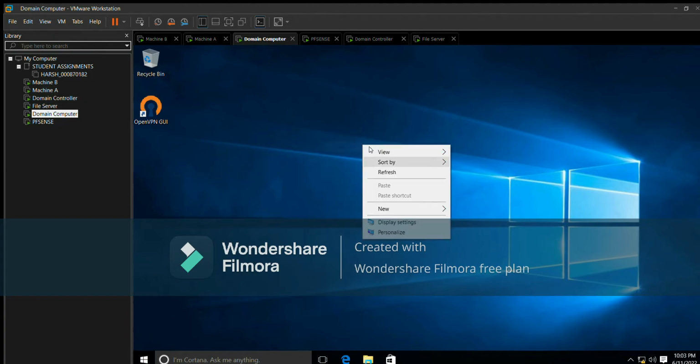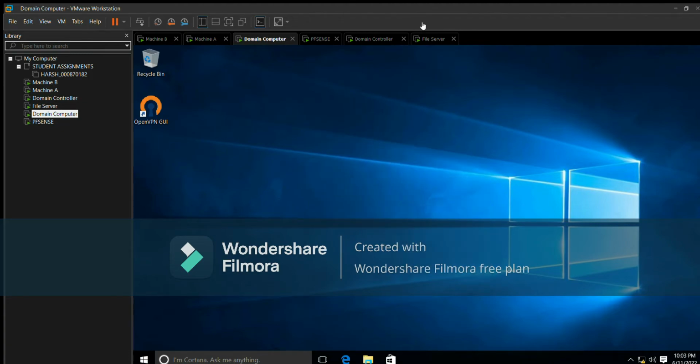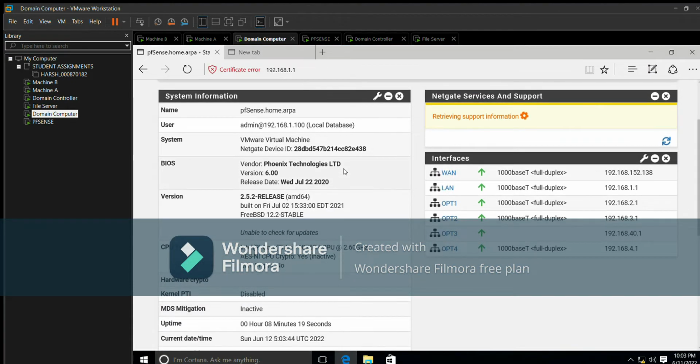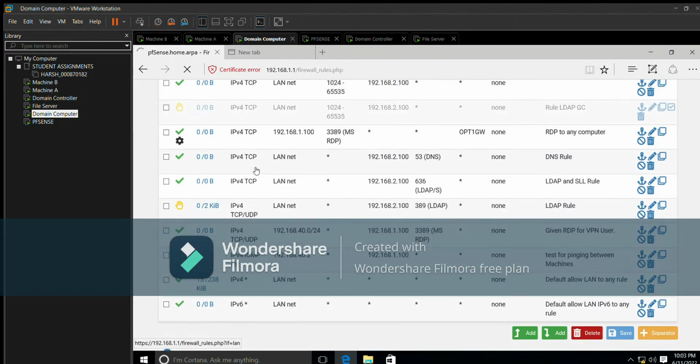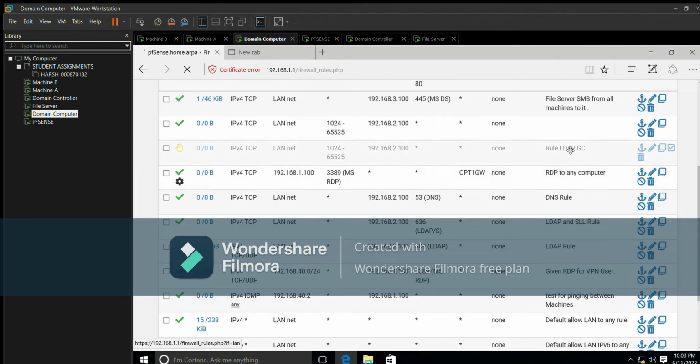Next, go to Ethernet. Here you can see when I go to our rules, in LAN I have applied different rules, rule LDAP GC, on LAN net.